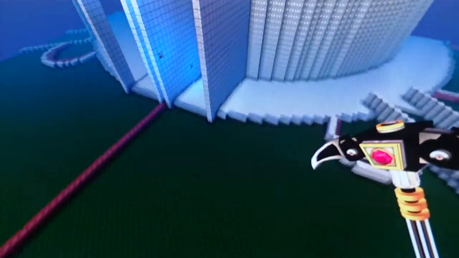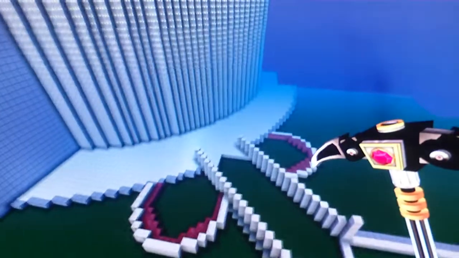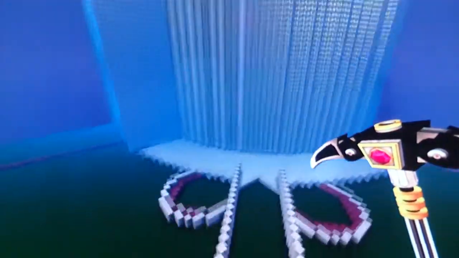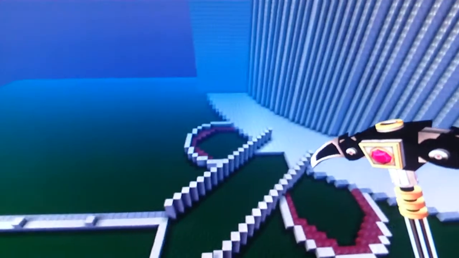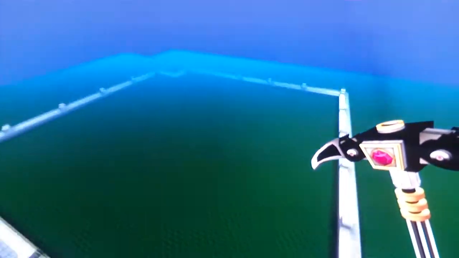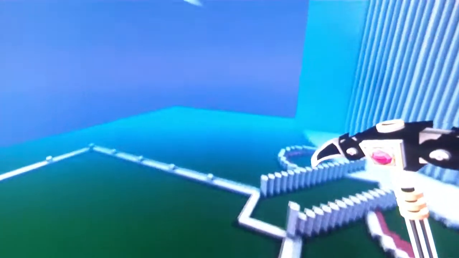I've marked out the pillars, so the circles on the floor are the pillars, massive pillars going right the way to the top. I'm going to detail all of them. We've got walkways running off, and these are 50 blocks high when they're done. I'll show you, you can see better over here.